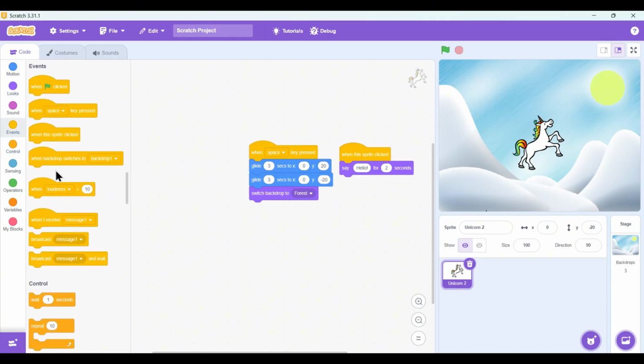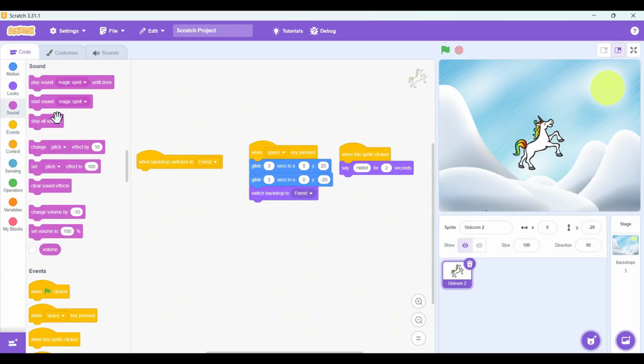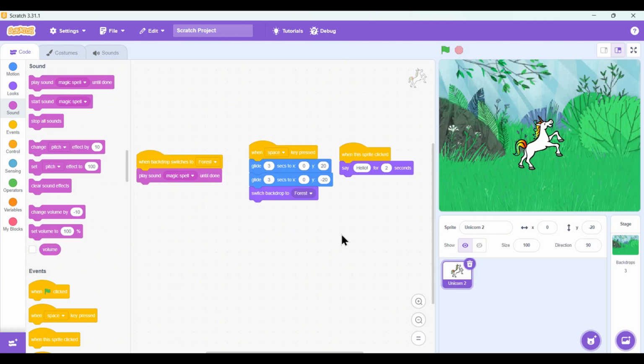Yes, here, let's change the background and then add a sound to play when the background changes. Wow, this is superb!